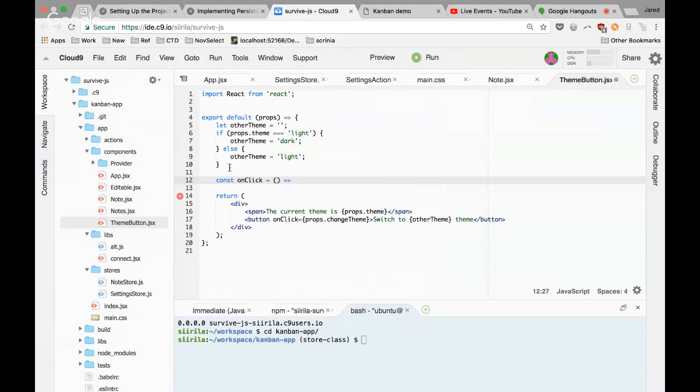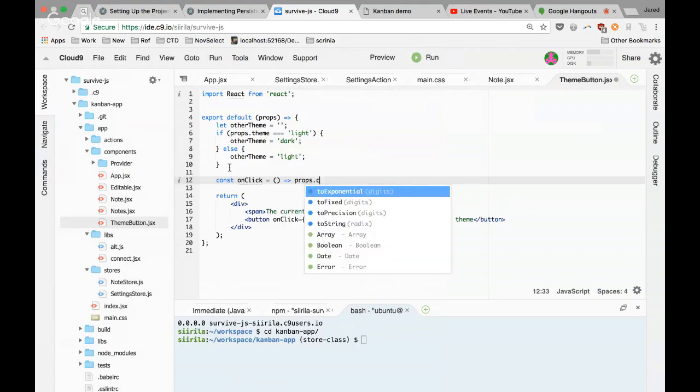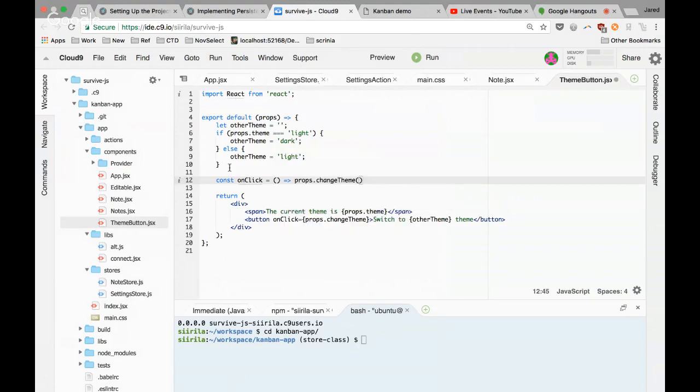And literally all this function is going to do when it runs is call props.changeTheme, passing in the other theme, right? So all we've done here is create a function that calls this when it gets clicked, but that allows us to pass in a parameter to it.